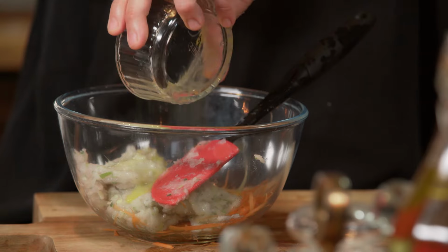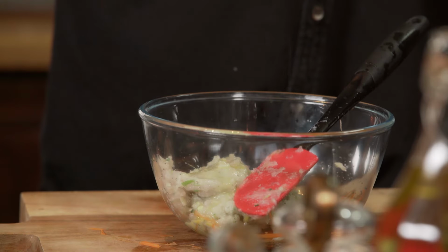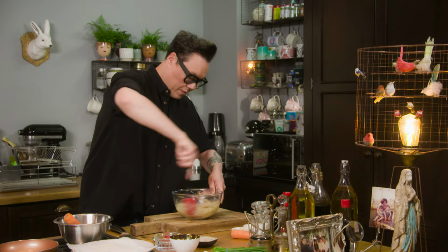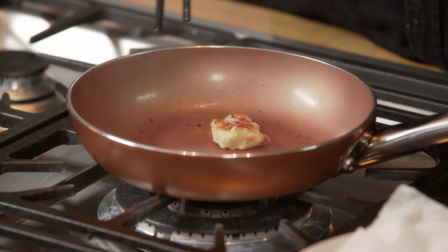Lovely. And we're gonna add some liquid just to loosen it up, but the liquid is gonna have flavour. So a tiny bit of xiaosing, it's like a quarter of a cap. Then we're gonna add in some fish sauce, some light soy, of course, a little dash of that, and we're gonna give it a good old mix. It will be too late to adjust the seasoning once the filling's been wrapped, so fry off a spoonful first to check. Now we're gonna taste.